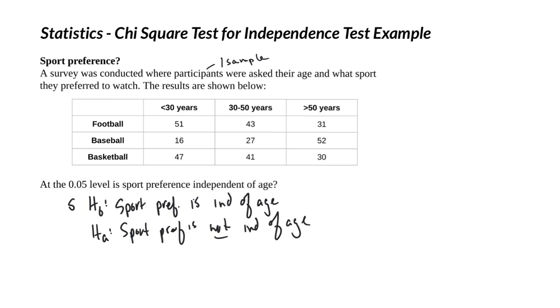That's my state. I should also mention, if you were doing this on the AP exam, part of your state should be stating which test you're using. Maybe make a note that this should also be part of it. You should say you're doing the chi-square test for independence. Don't just say chi-square. Okay, the next thing I want to do is make a plan to do this test. Let me fill in my row and column totals real quick.